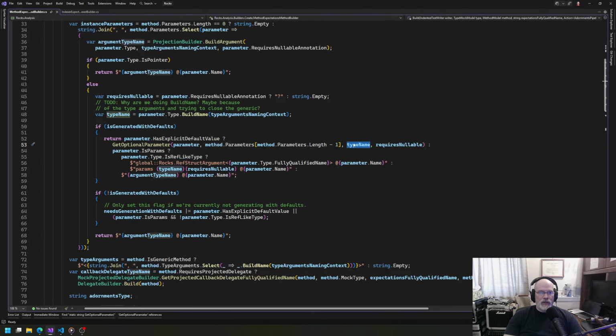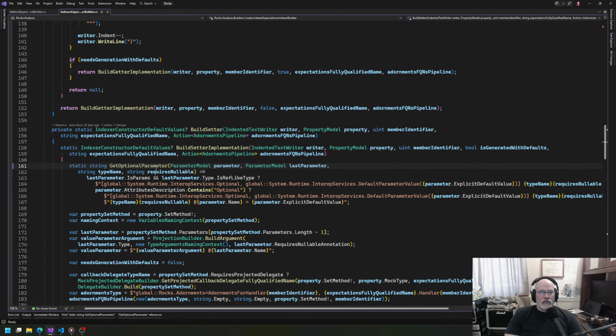The type name is the name of the parameter itself, so we don't have to pass, well, this again gets to the problem of this whole naming context crap that I was just struggling with. And then requires nullable is something that can be found on the parameter itself.